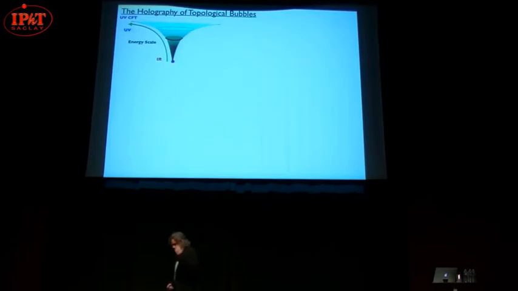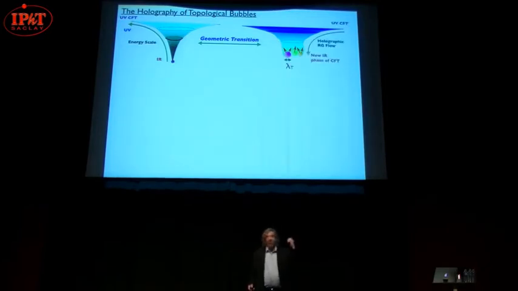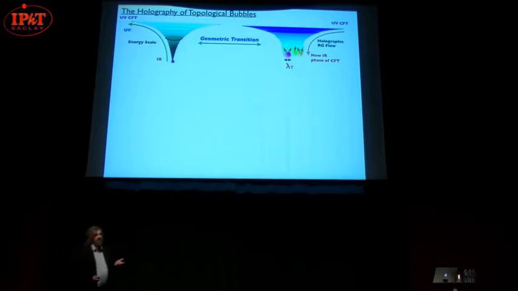Okay. Now, I want to just mention what the power of holographic field theory does here. So roughly speaking, when you have a holographic field theory, you have some UV limit, which is at spatial infinity, and then you have an energy scale, which is the radial coordinate. And in the middle is supposed to be the infrared physics of the corresponding conformal field theory. Well, when you make this geometric transition, you swap out the infrared limit. And so every one of these bubble topological fluxed phases is in fact a new infrared phase of the conformal field theory.